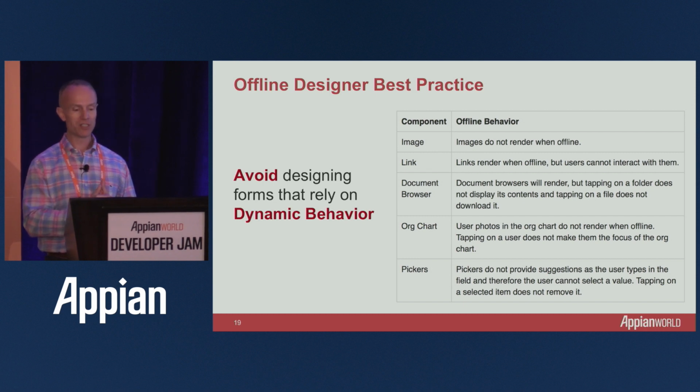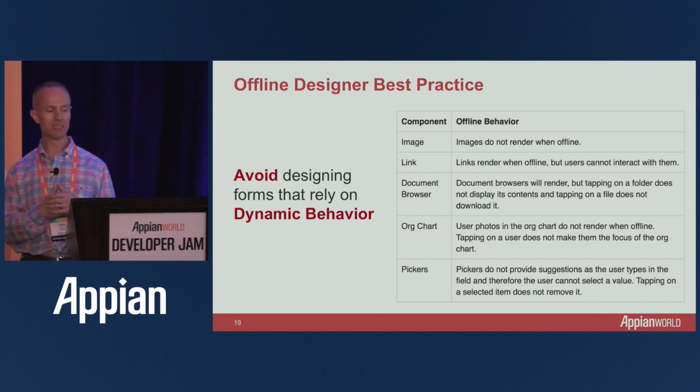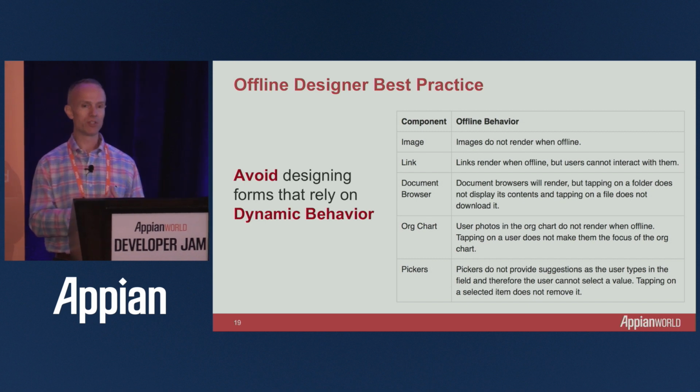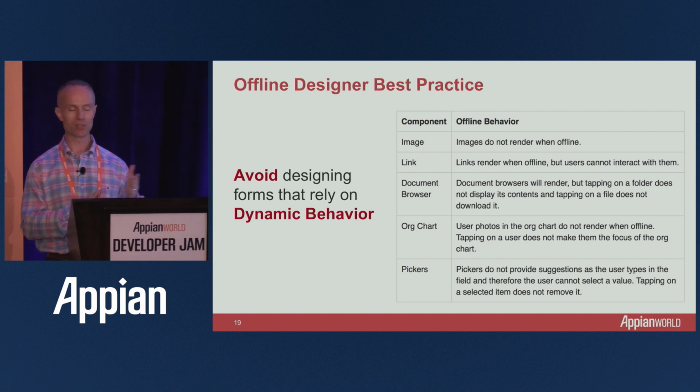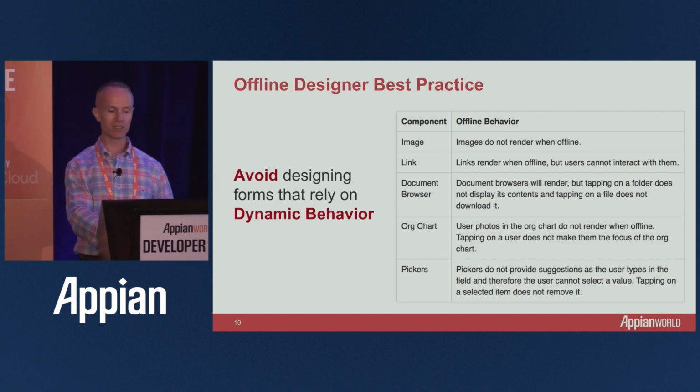There's a couple of things here. These are just some examples. There are two examples here, but there's best practice documentation out there. In this case, we're using one of the mobile-first features, which is offline. If you're offline, don't build a form that's dynamic and needs online capability. That's something to keep in mind, and you can look for more detail in the doc.